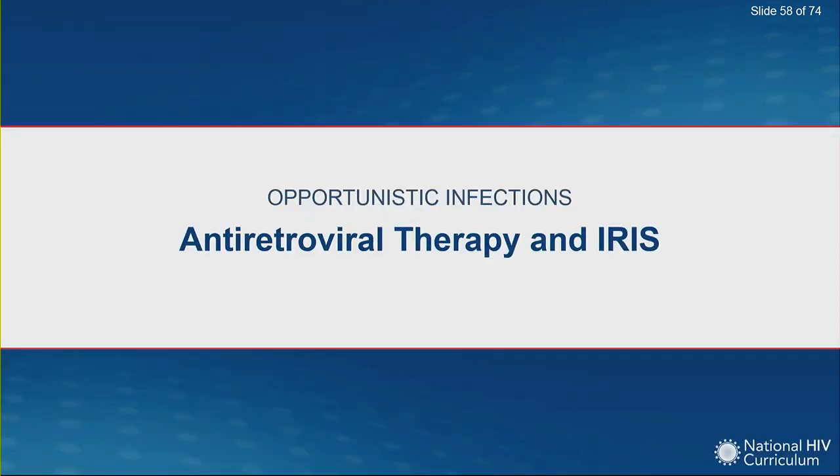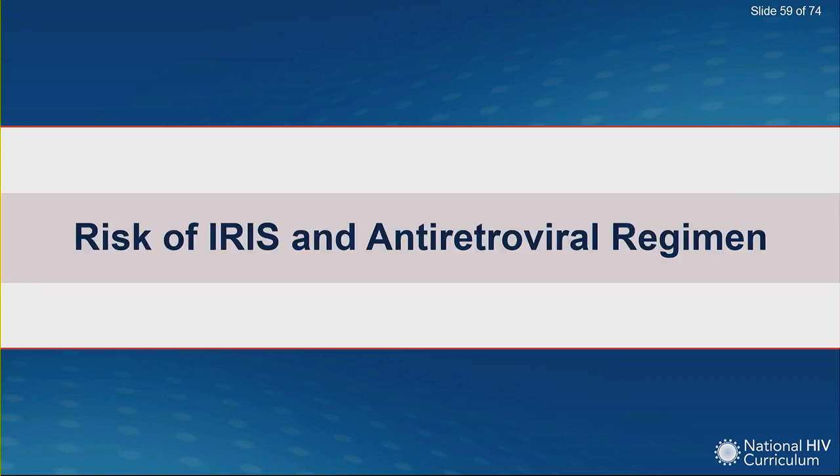Now, let me shift gears to probably the most complicated situation, which is that overlap of somebody newly diagnosed or out of care who has a major OI, you want to start them on antiretrovirals, and their CD4 is recovering and their immune reconstitution's occurring. How do we handle all of that? So we're talking about IRIS, or the immune reconstitution inflammatory syndrome, let me just ask, show of hands now.